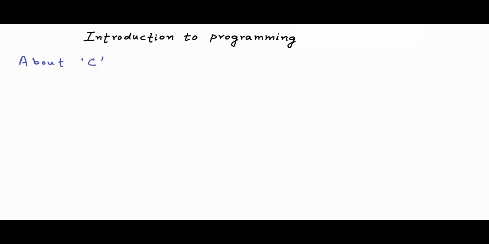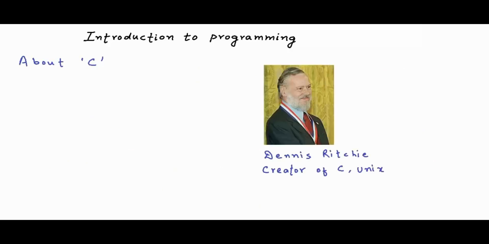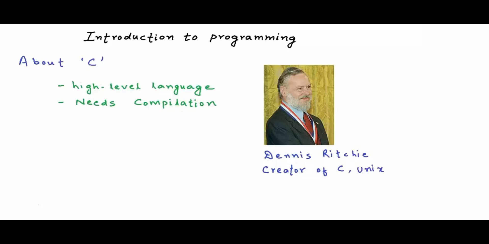Now let's talk about C. C was developed around the year 1970 by a great computer scientist named Dennis Ritchie. Dennis Ritchie is also the creator of the Unix operating system — in fact, the Unix operating system was written in C. C is a high level language and it needs compilation. C is still a very famous programming language, and most of the other famous programming languages like C++, Java, or C# derive their basic structure and constructs from C. So if you know the syntax of C, it's really easy to onboard these other languages at least for the basics. C gives you a lot of low level control on the machine — some people say that C is somewhere in between a low level language and a high level language. Working with C will give you a lot of insight into computer architecture.